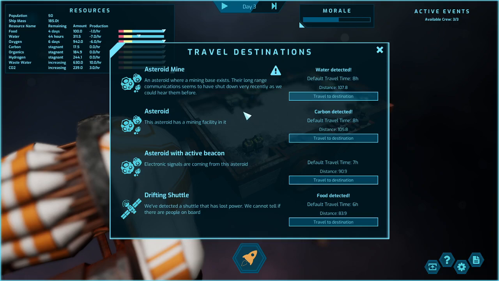All right, let's do... food? I have 4 days worth of food right now. Electronic signals are coming from the asteroid. Asteroid with a mining facility on it.